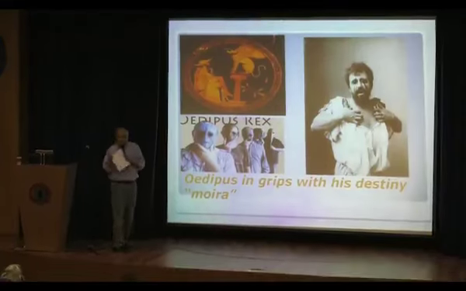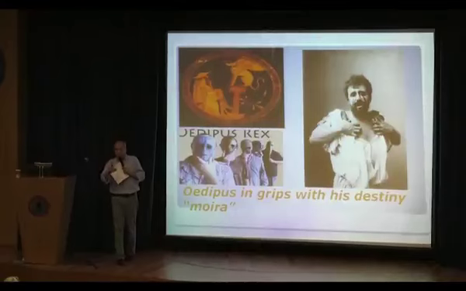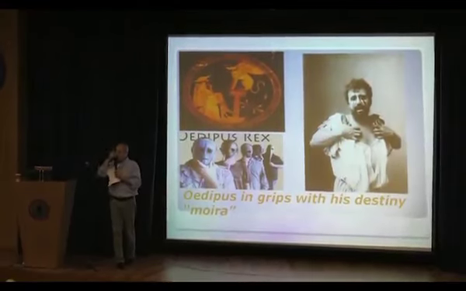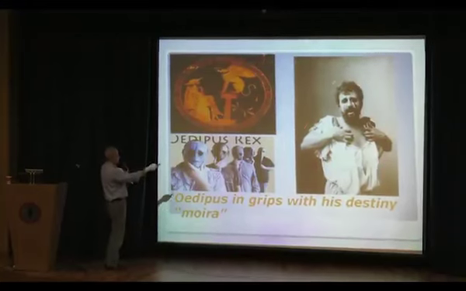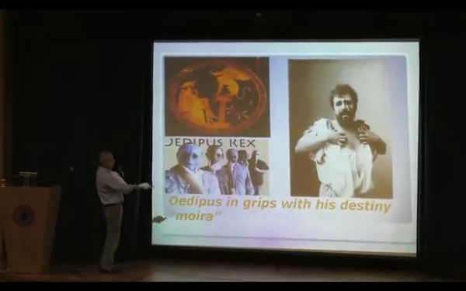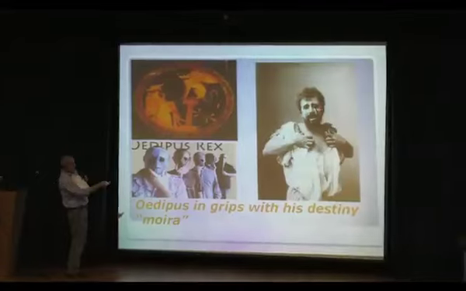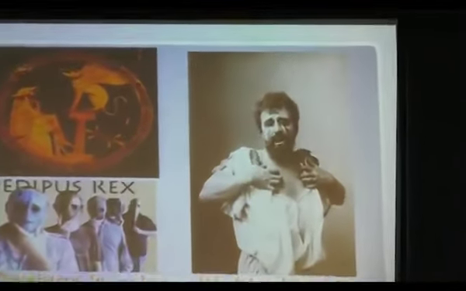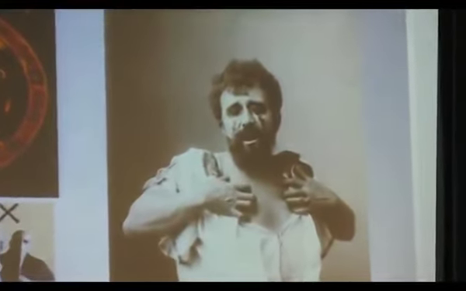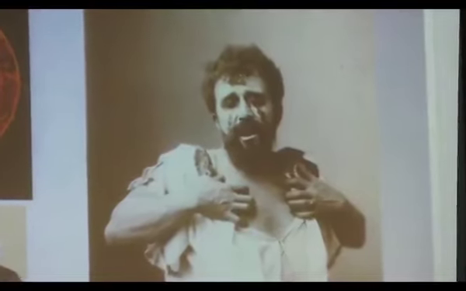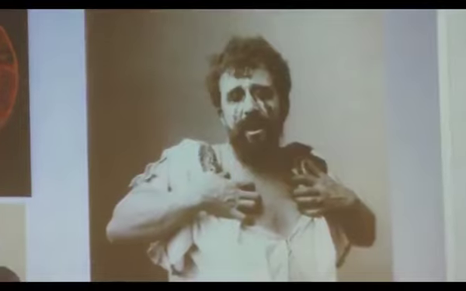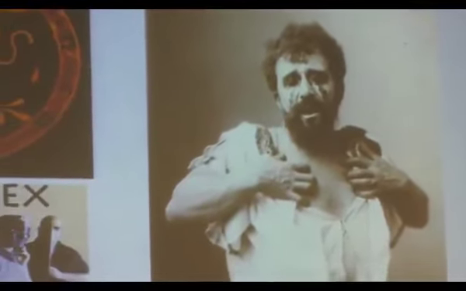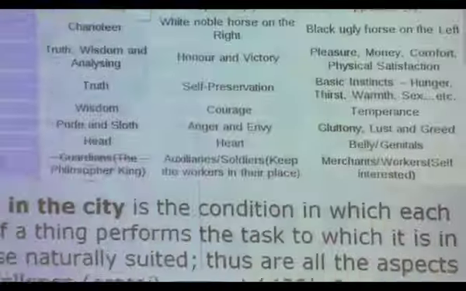Usually, even in Greek culture, the actors put on masks to represent the characters. So these are the masks. This is a modern play, Oedipus, when he blinded himself at the end of the play, when everything was known to him. So here we have a performance of the grip of destiny, or of Moira, on these actors.